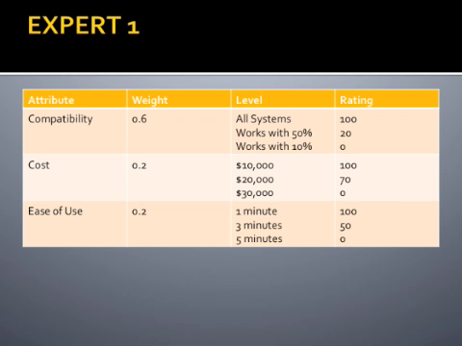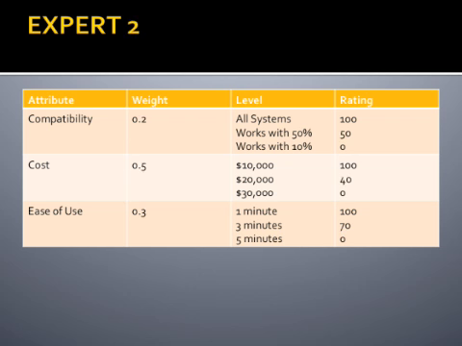In healthcare organizations, there are many decision makers. Here we will examine 2. This chart represents the preferences of Expert 1, the Chief Information Officer of a large suburban hospital. After a one-on-one interview with the CIO, the analyst found that compatibility with other systems was the most prominent attribute, with a weight of 0.6. Cost and ease of use were less important, each category being represented by weights of 0.2.